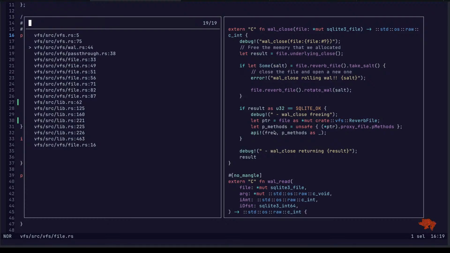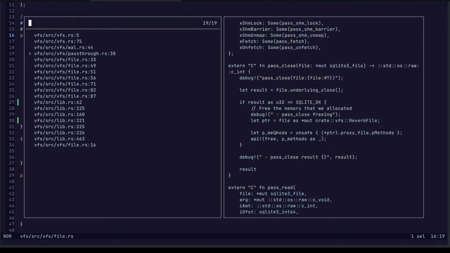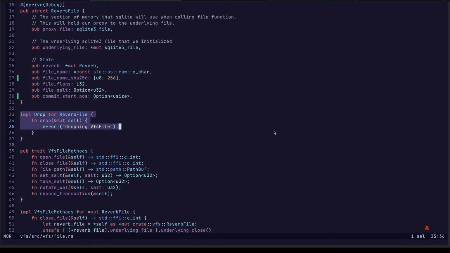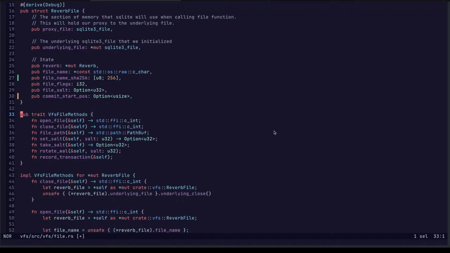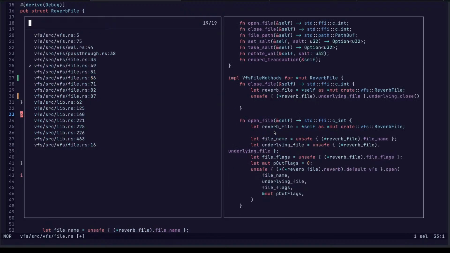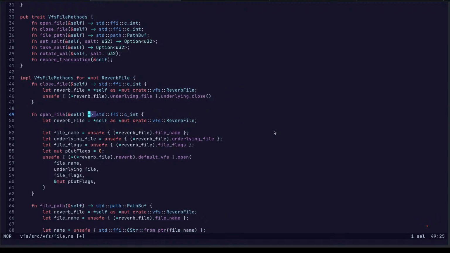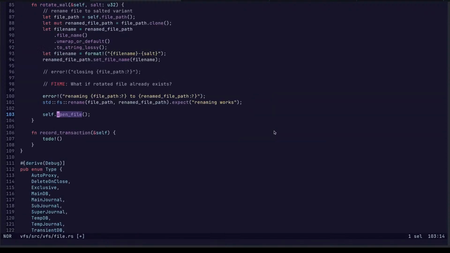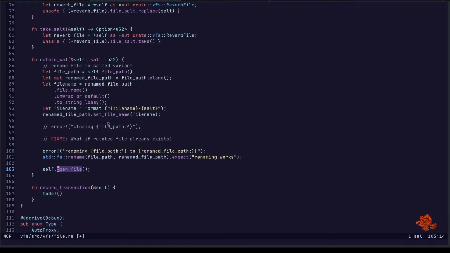Oh no, we're freeing it there. Okay. Pass through. We're okay. Drop. It's not really important, is it? Open file. Here we go. Where is this called? That's at the end of the WAL rotation.